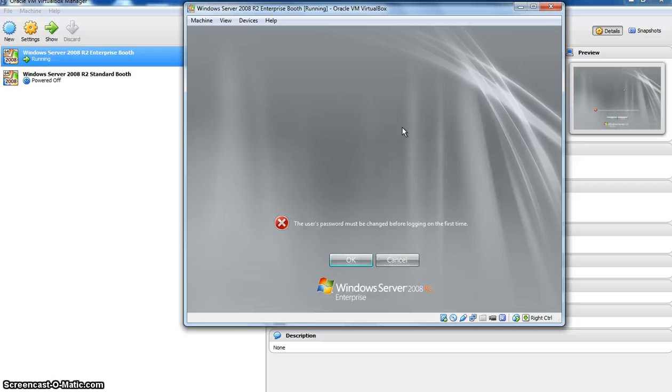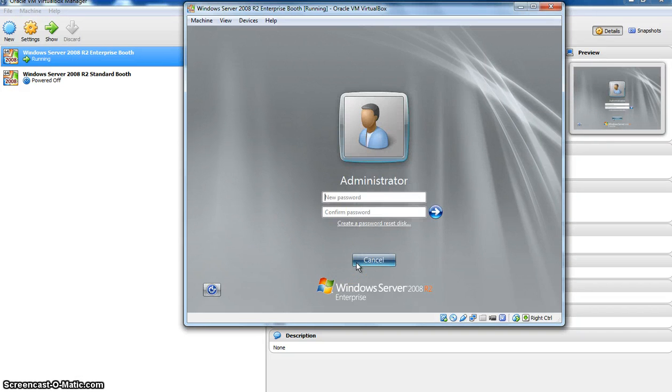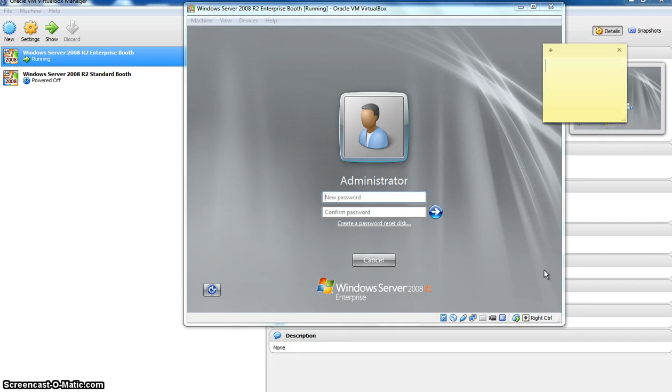So now it's telling me that the user's password must be changed before logging on for the first time. Okay, and I'm the administrator, and you can see that I'm needing to create a new password. I recommend always using this password because it's one I can always remember.